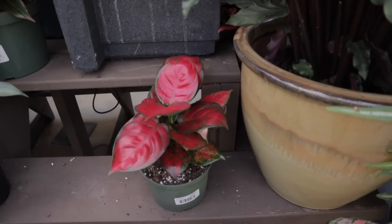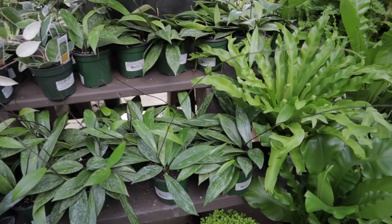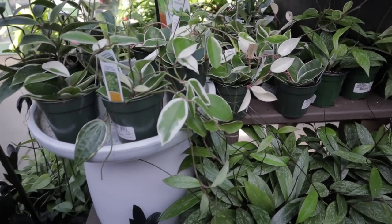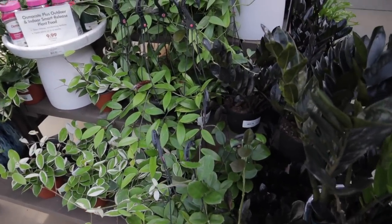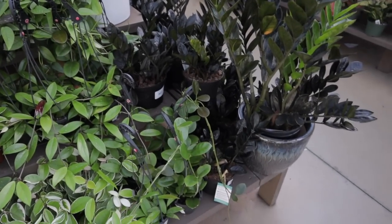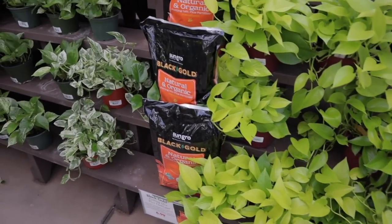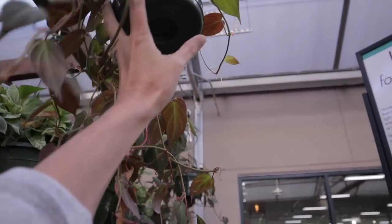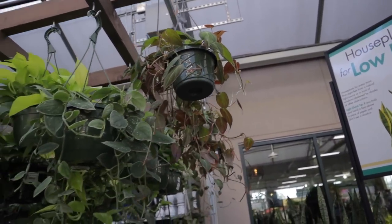Some more Agleonemas — just look at these leaves, I can't get over it. Pubacalix, so lovely. They have some Hoyas — $14.99 for the Crimson Queen. ZZ Plant. They just have a whole little stash of really great Hoyas, and there's Cebu Blue here — lovely choices. They have a Hoya Australis as well. Neon Pothos, Pearls and Jade, a lovely Mikans — I remember the first time I found a Mikans, how exciting it was. This huge hanging basket is $19.99, really good deal.